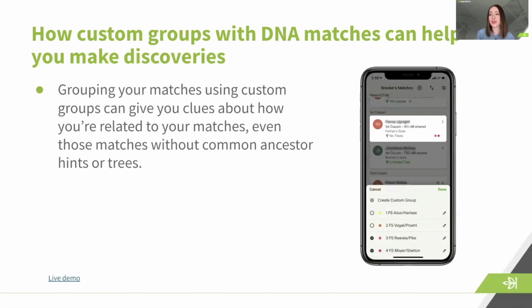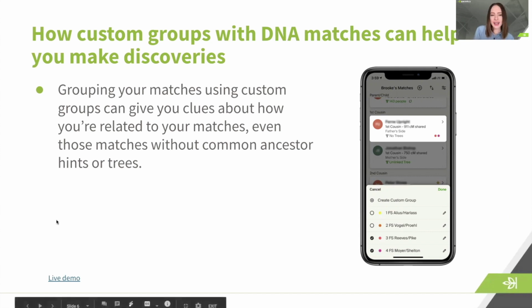So then Randon will take us through how custom groups with DNA matches can help you make discoveries. By grouping your matches and using custom groups, they can give you clues about how you're related to your DNA matches, even if those DNA matches don't have common ancestor hints or trees attached to their account. So we'll be excited to hear from him about that.